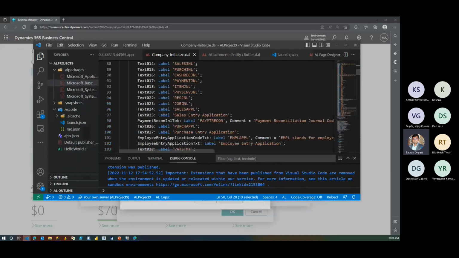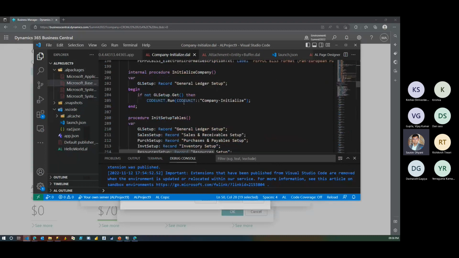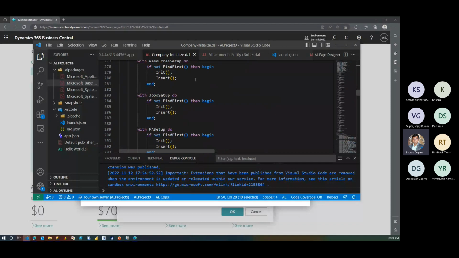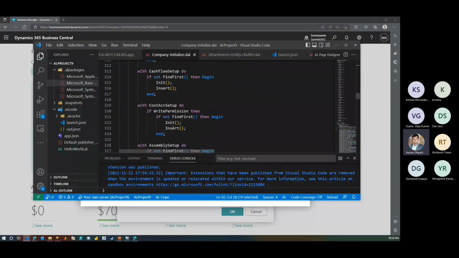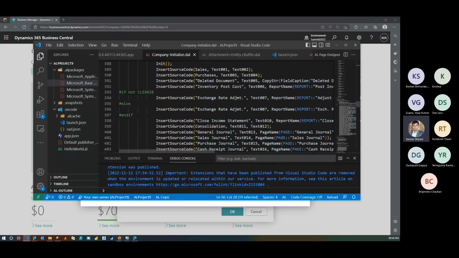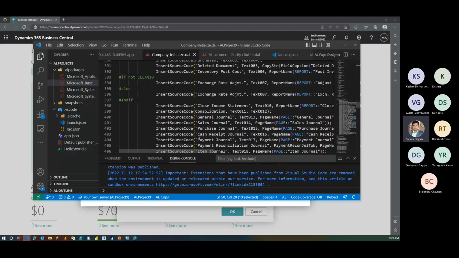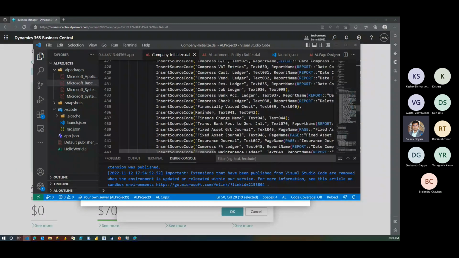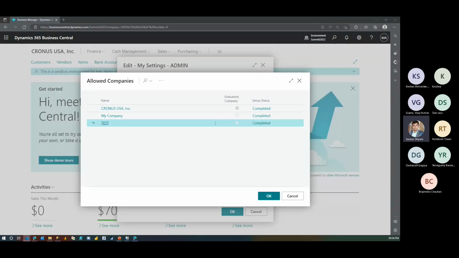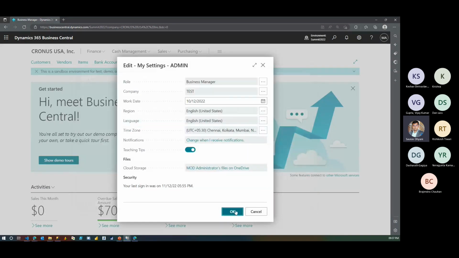So this data will come automatically in Business Central, or even in a Dynamics NAV company, whenever it gets created, based on whatever the code is defined here. And it's kind of setting them empty at this point if you look at it, just creating those setups. But then the source codes are set up automatically as soon as you create a new company and the initialization code is kicked off. Other than that, no data is created if you choose the no data option while creating a company, as I did here. So let's switch to this company.